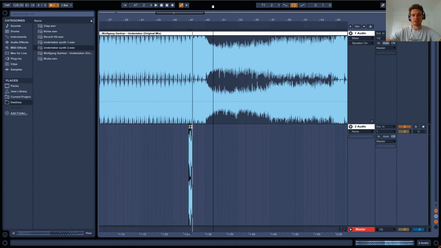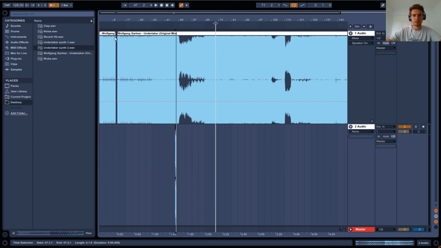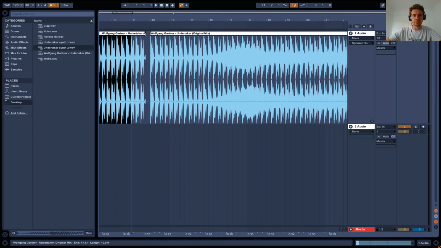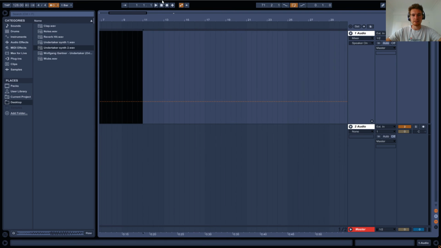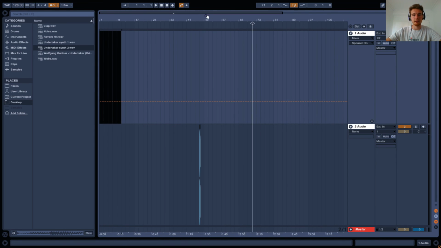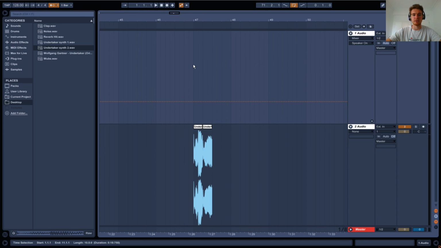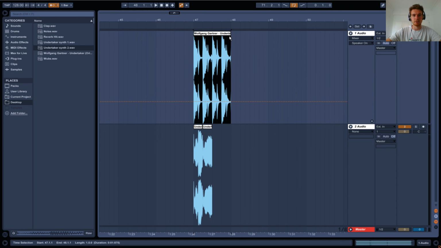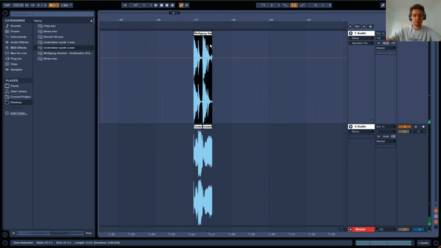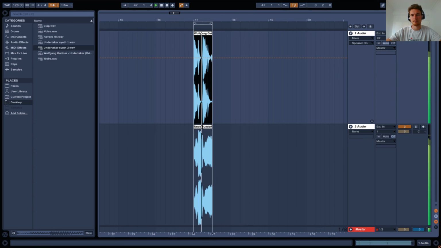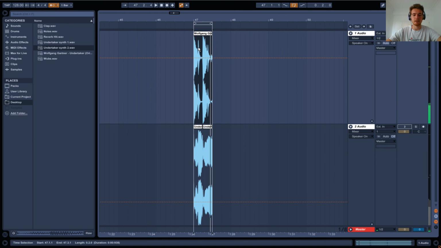And then of course you can just take this again, maybe. Control X, and delete the rest. And then you already know how to sample this, so you can just put it on a drum pad, on a drum rack, and the end result could be this. So I'm just going to loop it. Okay, that's how you do it.